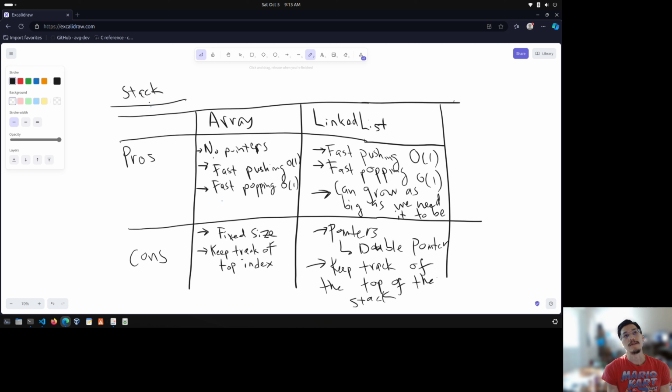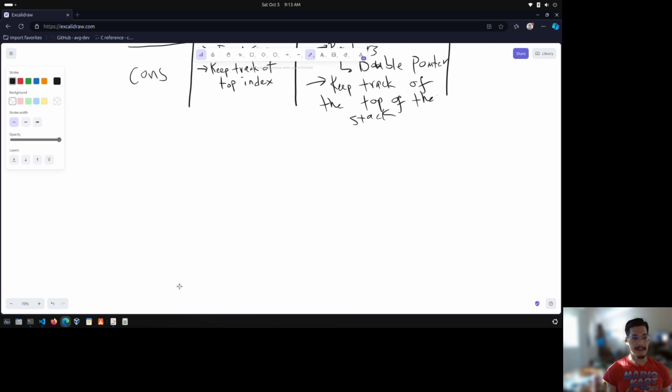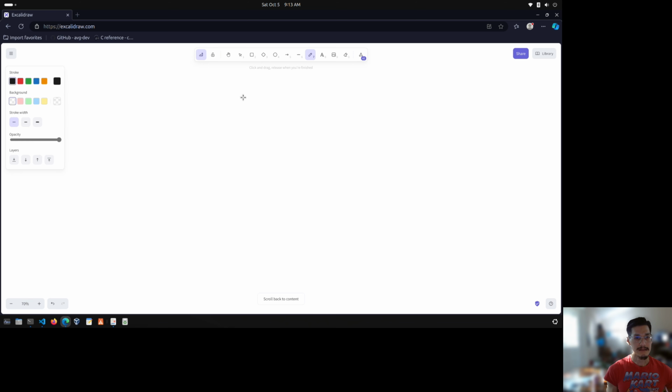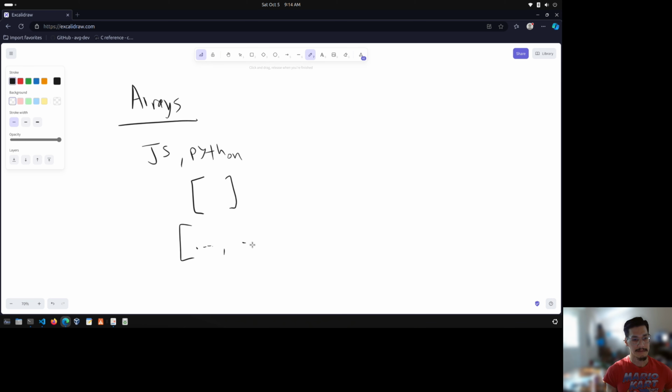So the next thing I want to go over is that, okay, well, an array is a fixed size, but in other programming languages, that doesn't really seem to be the case. So let's talk about arrays. In other languages, for example, JavaScript, Python, you have an array that can contain many different items up until, I don't know, n.